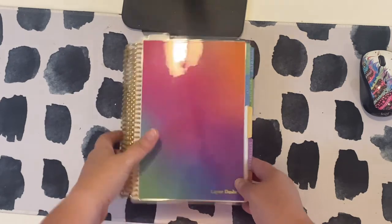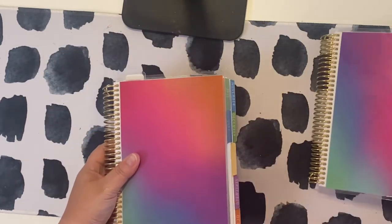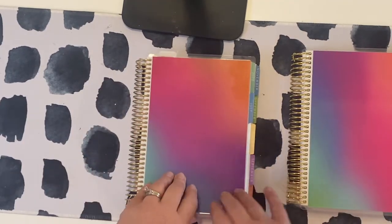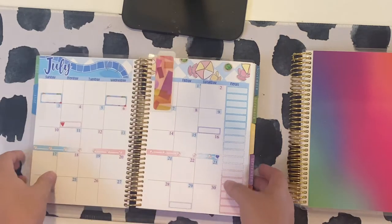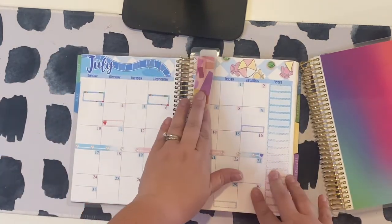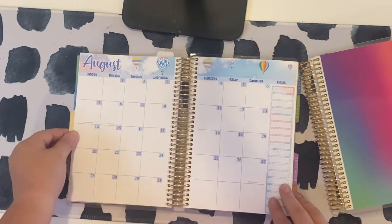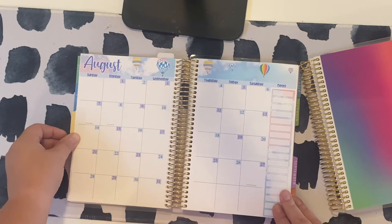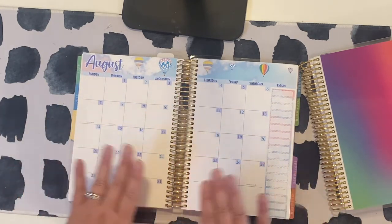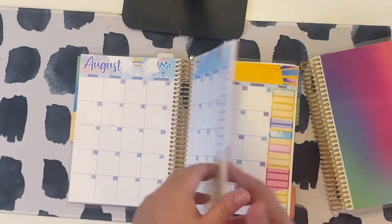And this is the Daily Duo. And again, I did both books. So I'm going to put this one to the side. This is the first one, which is starting in a couple of weeks. This starts with July. And so here is the July spread, and I went ahead and put my bookmark in. And then here is August, which is very cute and very simple. And I love the color schemes with this entire set. Boulder Bond does such a really good job with that.